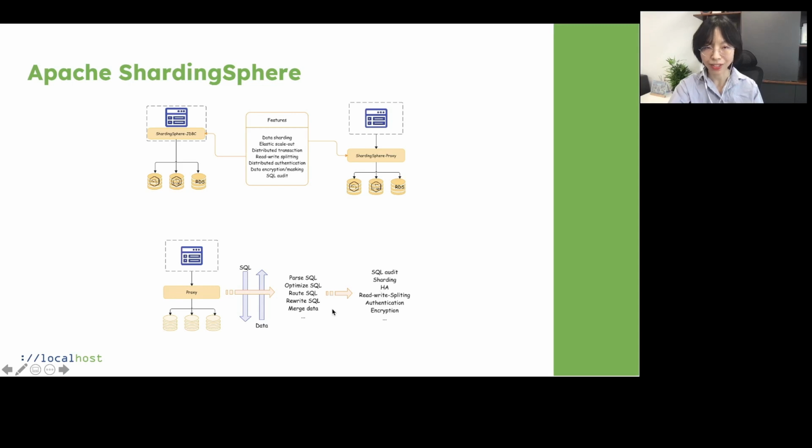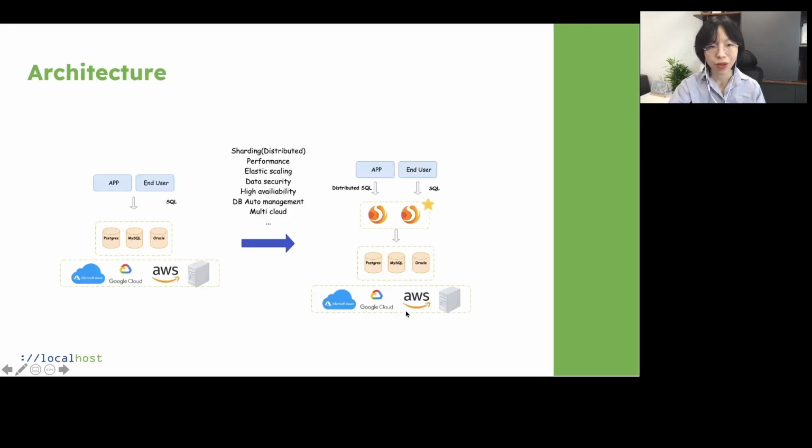So that's why it can support such wonderful features: SQL audit, data sharding, high availability, traffic governance, etc.